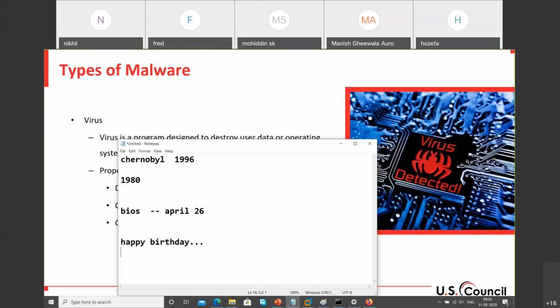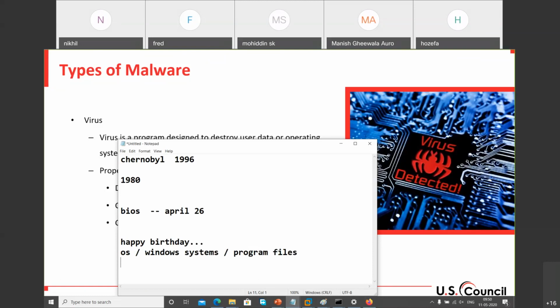This virus was created by a person. Somebody has not wished him on his birthday. He created a virus, and it was also damaging what, guys? Your Windows system files and generally OS files. They call it OS files, Windows system files, and program files. So in older times, viruses were targeting the OS, Windows system, and program files, guys.